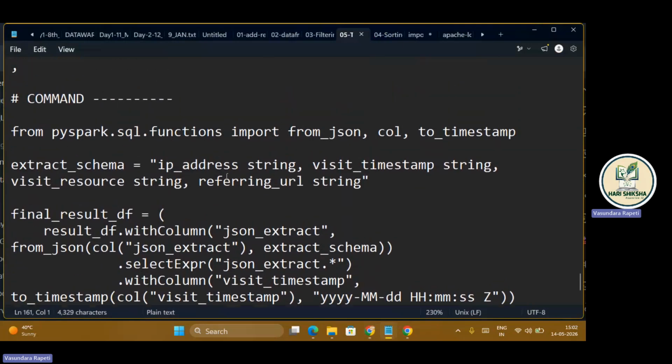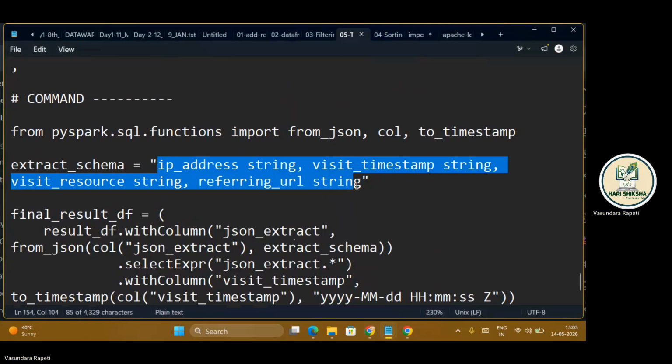So for that we need to use this from_json function. What is this from_json function? This particular function we are going to use for creating one more JSON extract that will be of object type. It is used to convert a string column of JSON type. This current JSON extract is a string column. We want to give it to from_json along with the extract schema. This is our schema. If we give this, then it is going to convert it into an object.